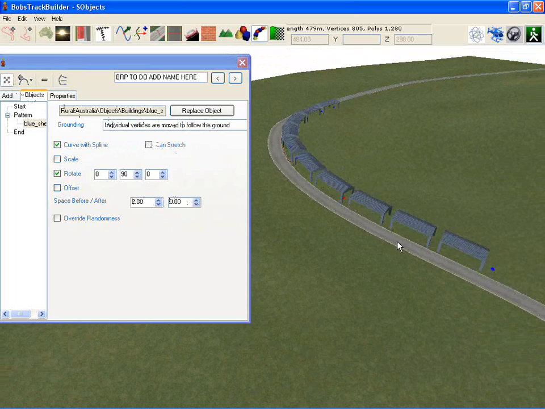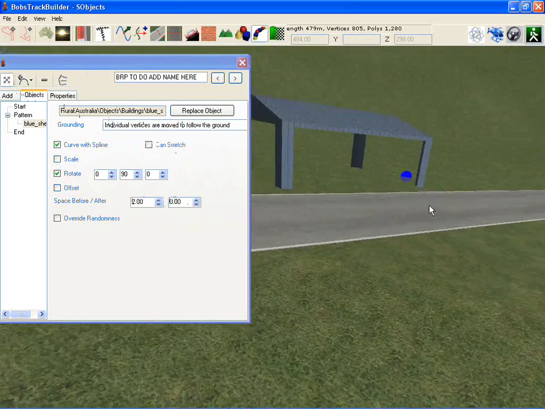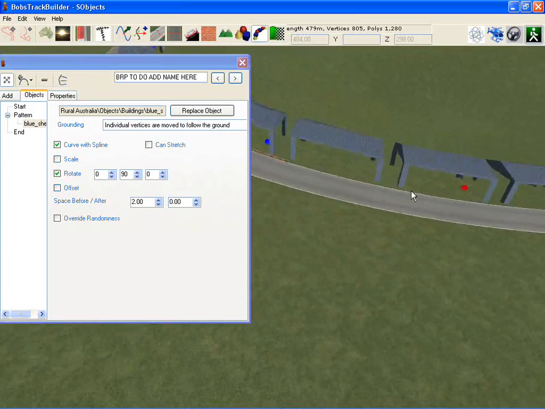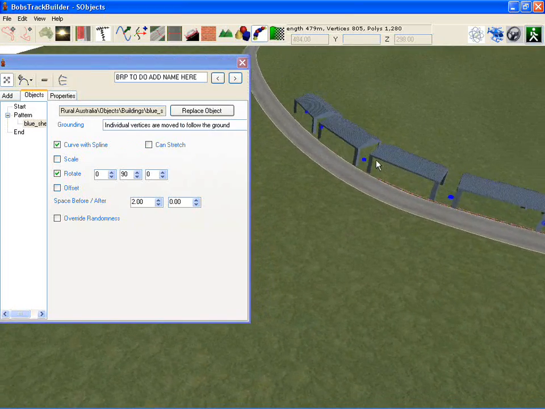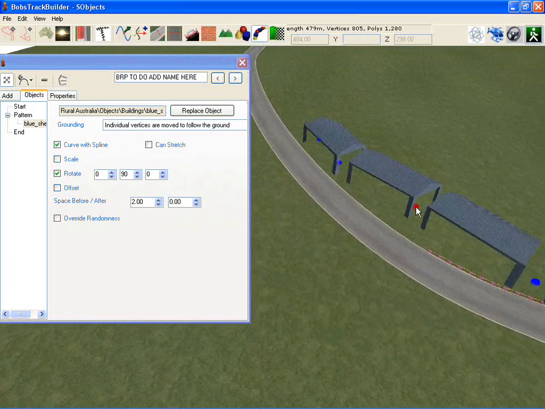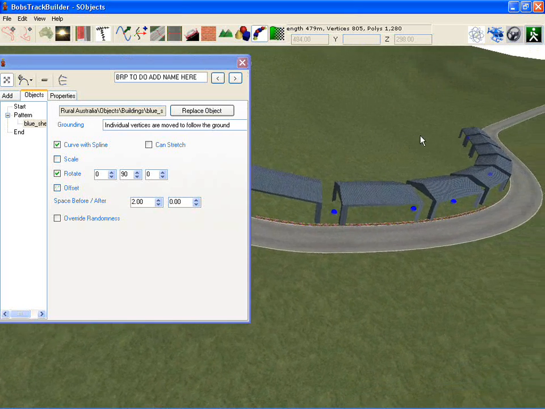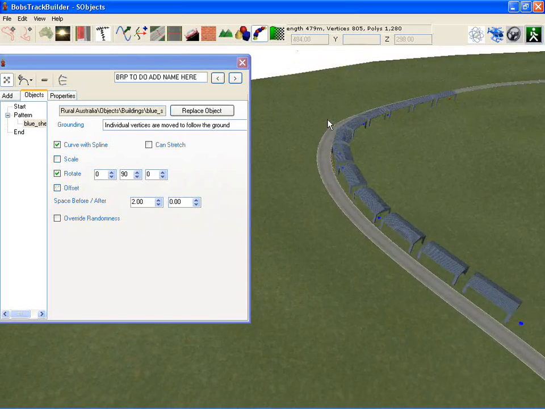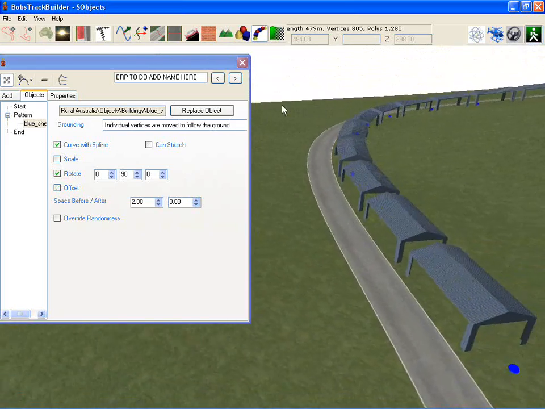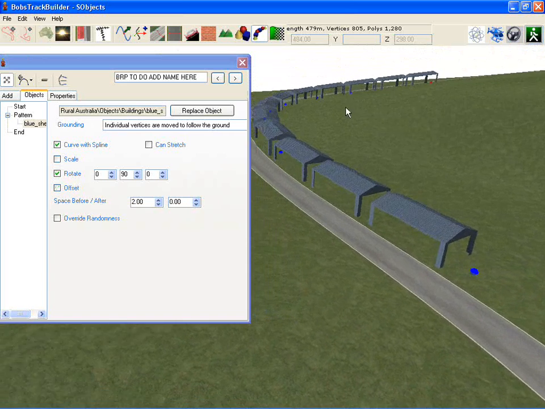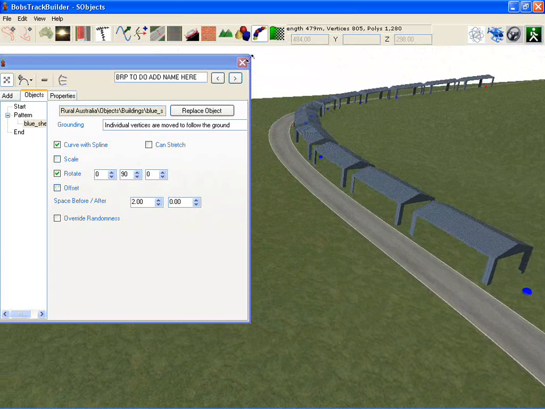There we go, and we've got a roughly made row of pit stalls that are curving up and around a fairly tricky bend. And to modify this or do this sort of thing in other 3D packages would just take you hours and hours and hours. So here it's done in just a minute, which is pretty cool.